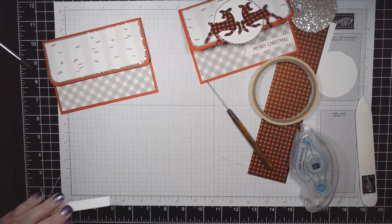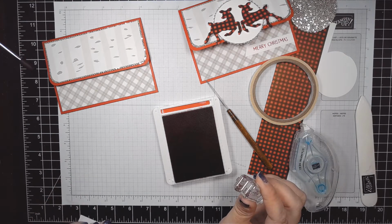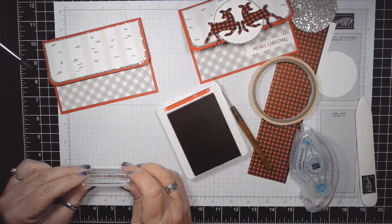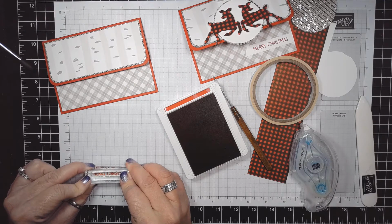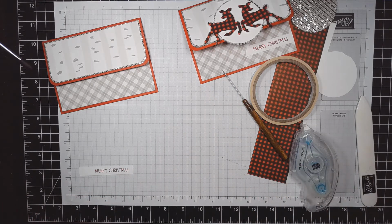Alright, so I'm going to bring in my Real Red ink and the Merry Christmas. I'm going to stamp it to the far right, leaving just a little extra. And I think it might be crooked. Nope, not too bad. I'll close my ink. I'll let that dry for a moment.